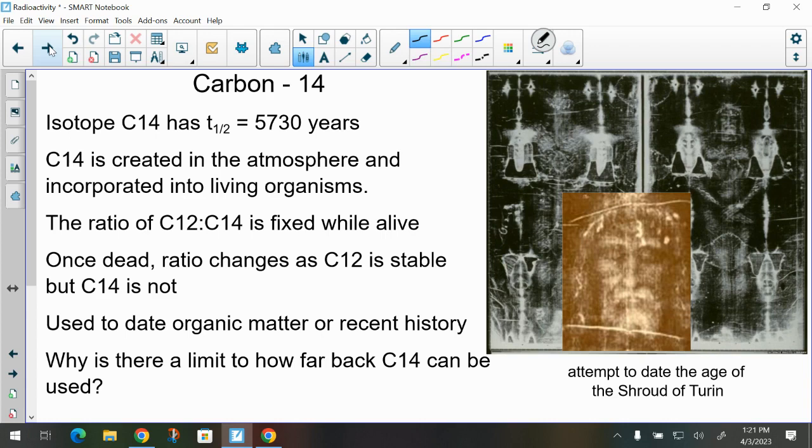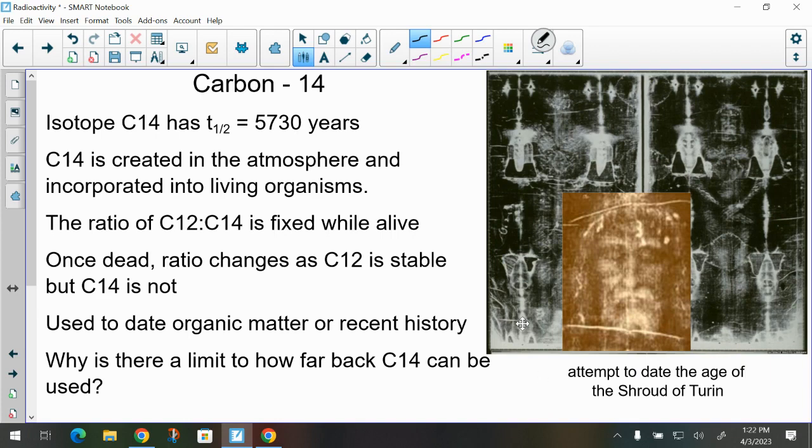Well, it turned out that I think it was in the 12th century or something, they found a piece of linen that had this eerie image of a human being on it. It's literally a cloth that was wrapped on a person. You could see the muscles and the bones and the face, and here's a zoomed in picture of this burial cloth. This was supposed to be found in Turin, Italy, and it was supposed to be the burial cloth of Jesus. This eerie image of a human face shows up on this cloth. And people said, well, this is the burial cloth of Jesus, and here's proof that Jesus was raised from the dead. His body wasn't there, but we found the cloth.